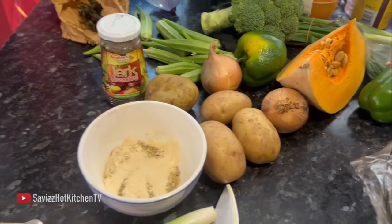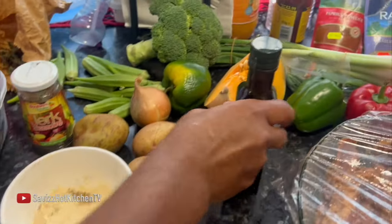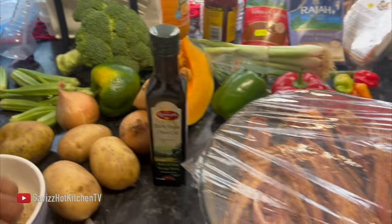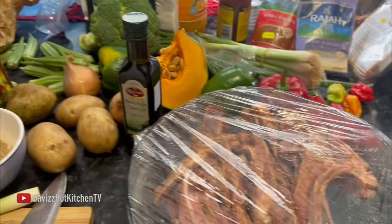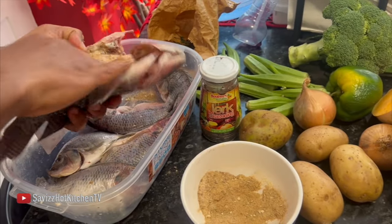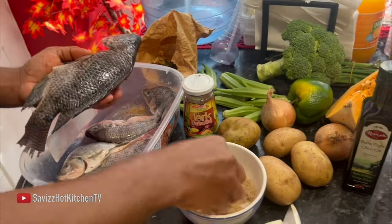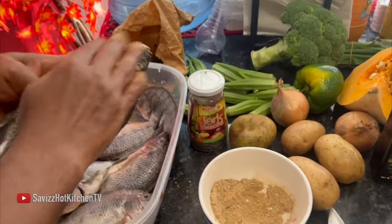And these are the ingredients. These will form part of the cooking today. So you guys are just gonna get some seasoning, powder seasoning on the fish like so, some inside. So just get them prepared for the grill.